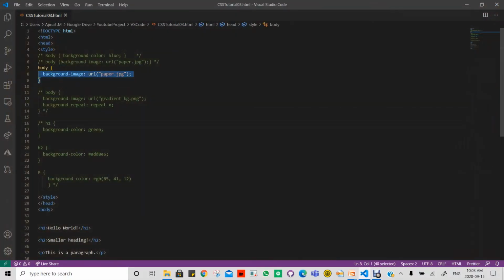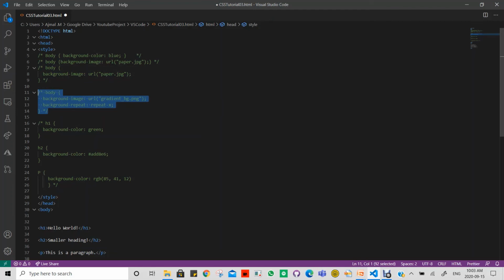Okay, and we're gonna comment this piece of code, and we're actually gonna apply this piece of code here, which is background image of gradient bg.png, and we want it to repeat only vertically but not horizontally.